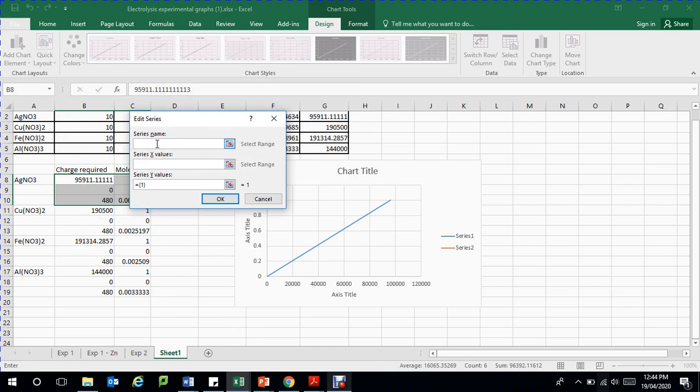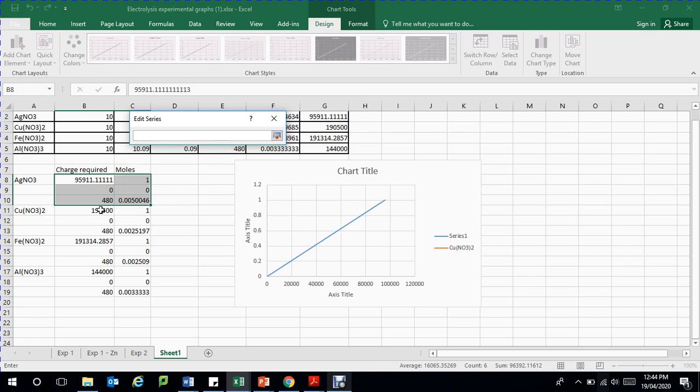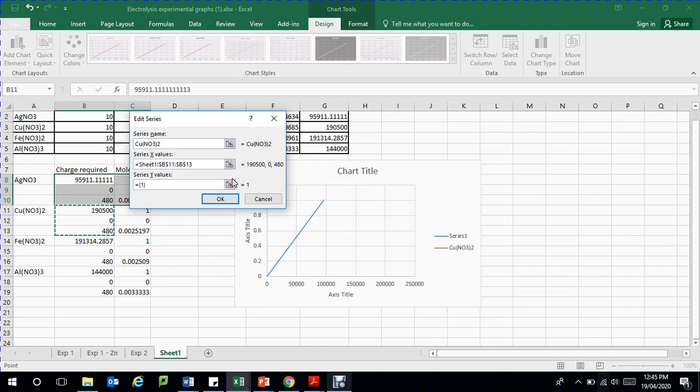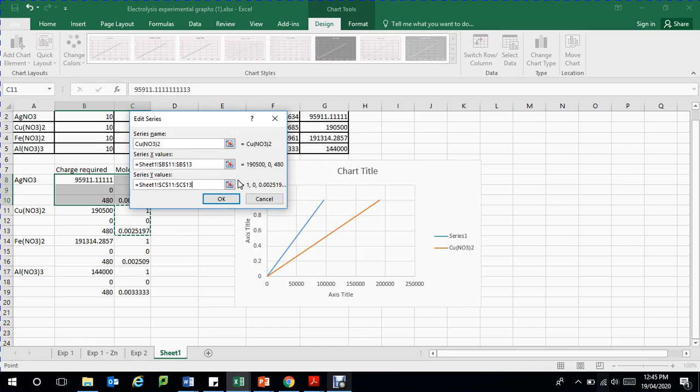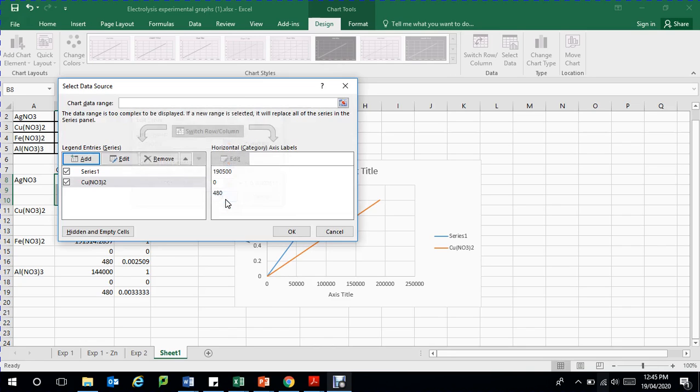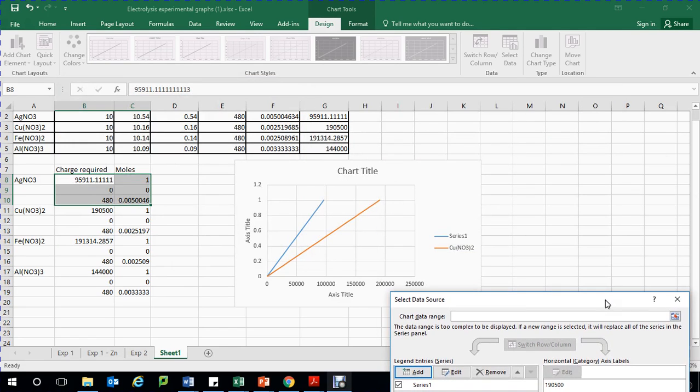I'm going to call this one copper nitrate. It's not going to let me do the subscripted things. Then I want to select my X values, so that will be here. My Y values, back, and I will click OK. And we can see that just in the background there, it's added my copper nitrate.